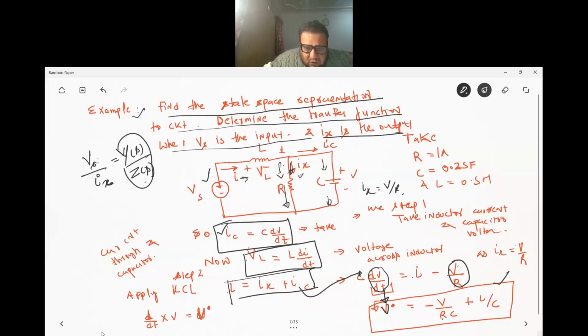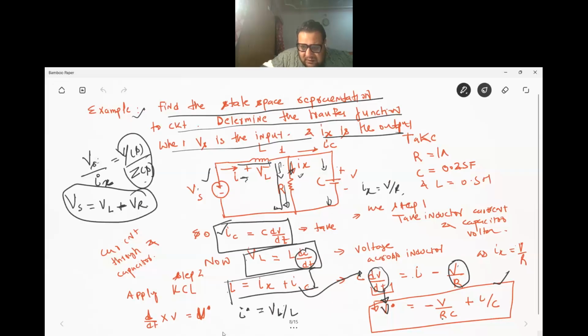Now what I want is I dot. In order to get I dot, in the same way, VL is equal to L di by dt. So from here you get I dot, right? I dot is equal to VL by L. But is it only VL by L? Let's see. You see this VS applied, the voltage is getting divided here. If you take this circuit, VS would be equal to VL plus the voltage across the resistor, VR.